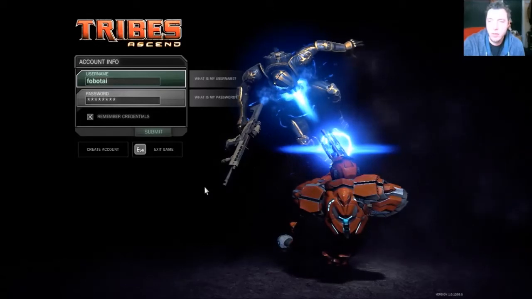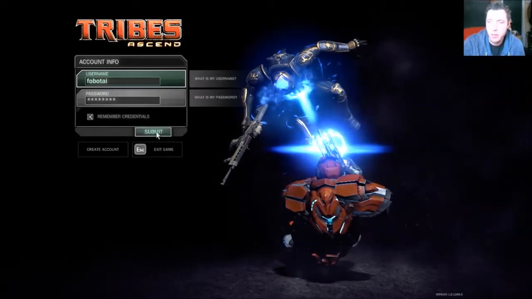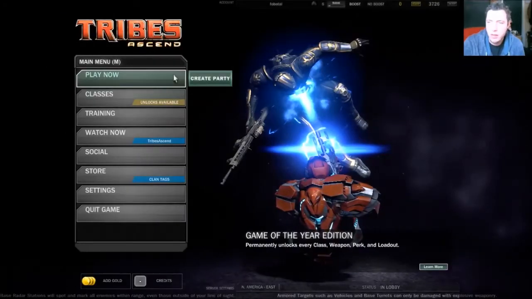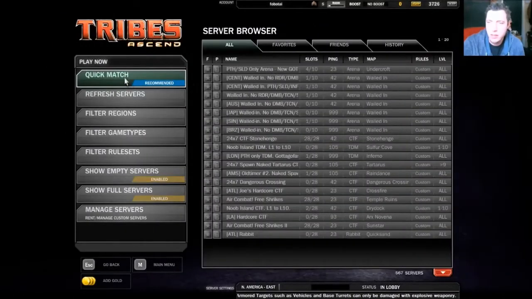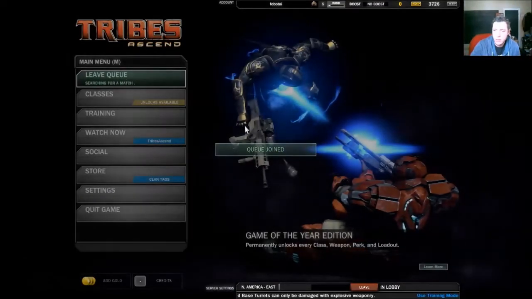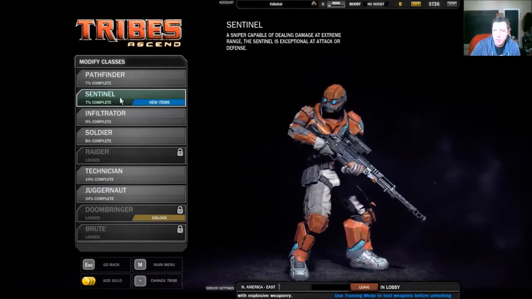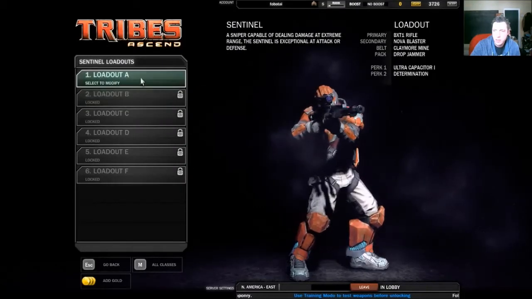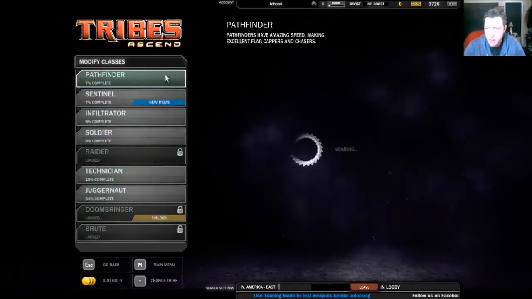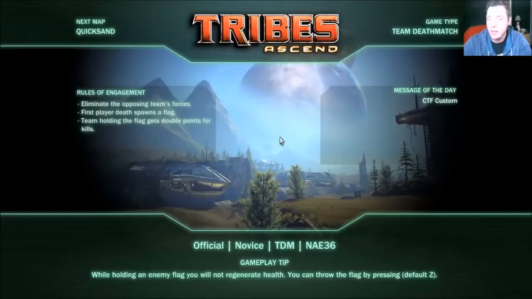The video stopped recording, and I'm picking it up from here, so I just opened the game again. Let's see if we can get in. Jeez. Quick match, team deathmatch. Queue joined. Let's see if it gives us time to unlock anything. Sentinel has new items. So there's all these classes. We're gonna see classes after, I think. Hopefully it doesn't crash.